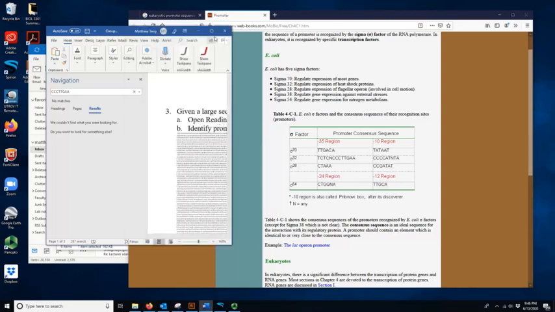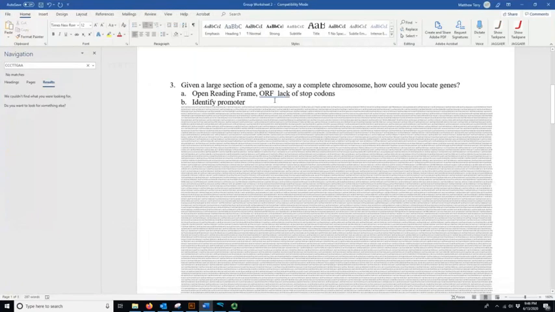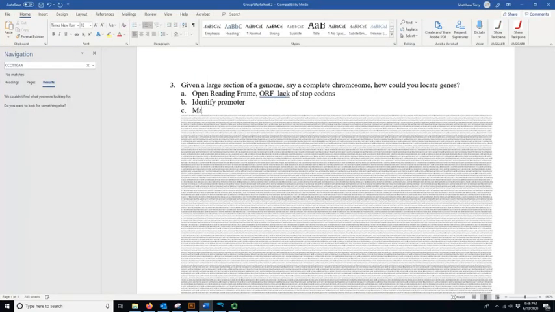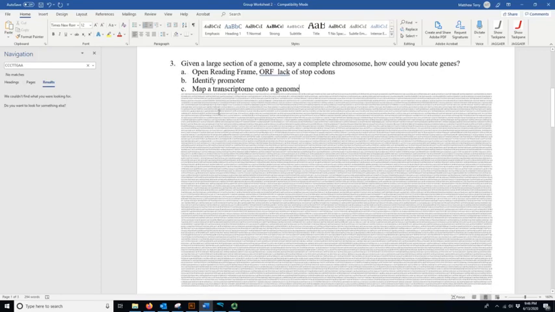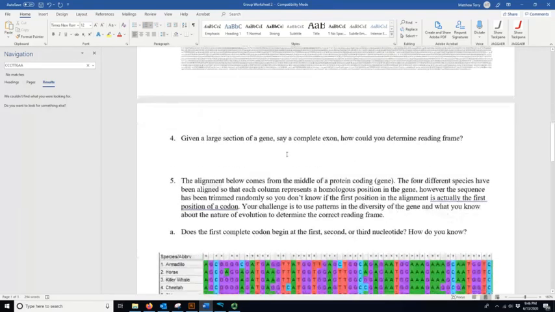Okay, so back to this. The third way, which is actually the most complete and exhaustive way to do it, is map a transcriptome onto your genome. Now, I'm not going to get in a lot of detail here. A transcriptome is basically when you sequence the mRNAs that are being used. So any gene that is being used will be present in that transcriptome. So if you have this long sequence, you can then map it back onto a genome or a chromosome and find any genes that were expressed in that transcriptome. Okay, so those are the 3 different ways. C is the most exhaustive and effective way to find genes.